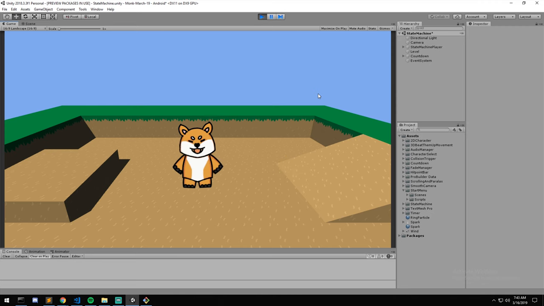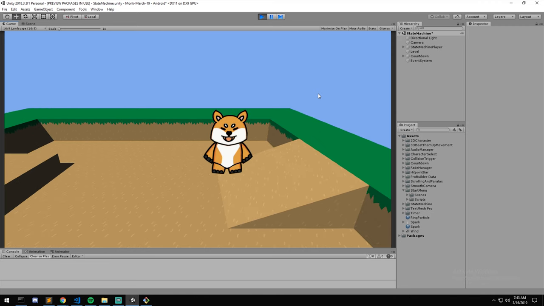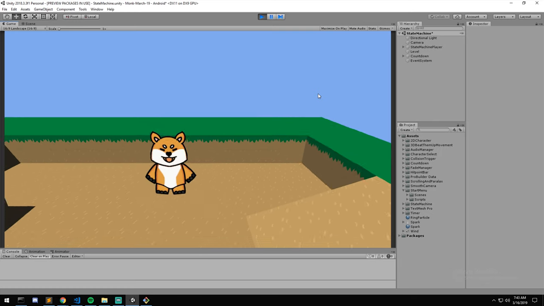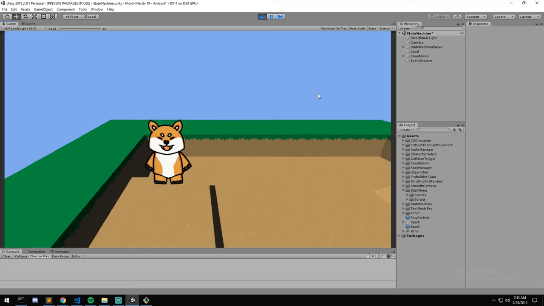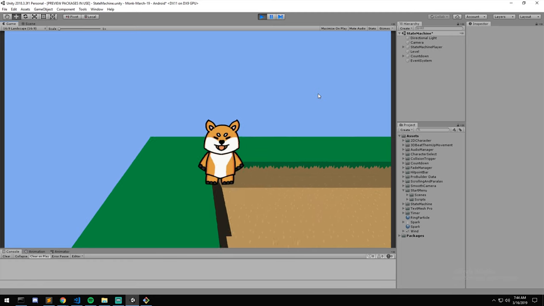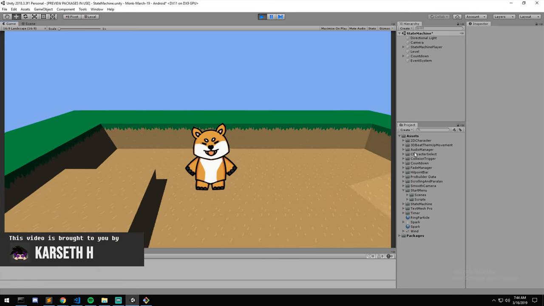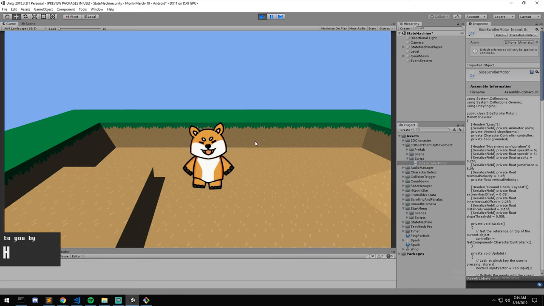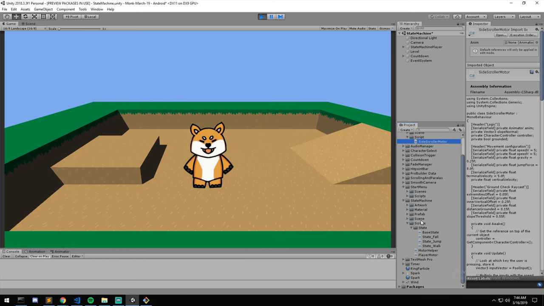Today I'll be sharing with you the state machine I've built. This one is a little bit too complicated for an actual tutorial video, so we'll go over it very quickly, but it's exactly the same thing as you'd think it is. It's the same thing as the movement that we had, but instead of having it all in one script like we did, so here in the side-scroller motor, what we're doing is splitting that into multiple parts so we can have multiple states in the future.